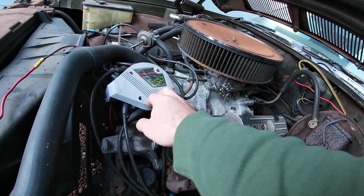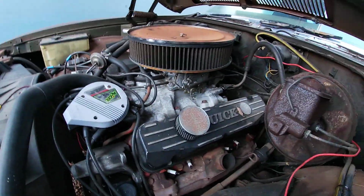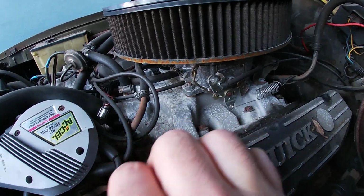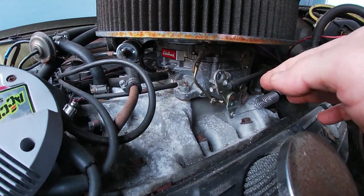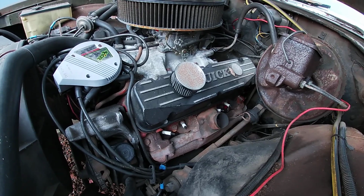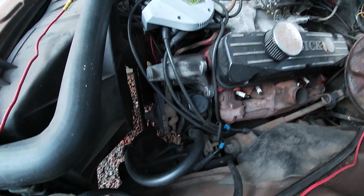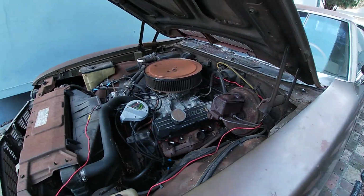Yeah, I had bought a new coil for it. This was new, it hasn't been used. It's got the intake on it. A lot of people wanted to buy that off Craigslist, but I didn't want to part the car out. It's got an Edelbrock on it, probably too big for the car, who knows. I started working on it. I was gonna get it running, but the motor seized, and that's where I stopped right now.